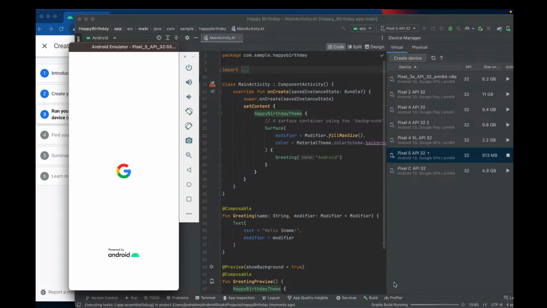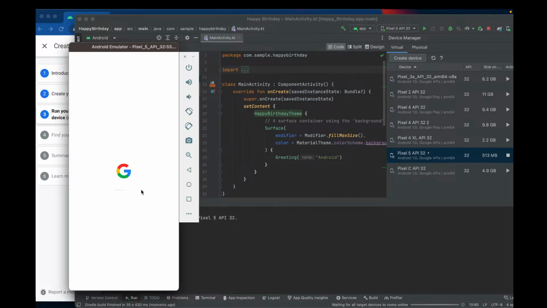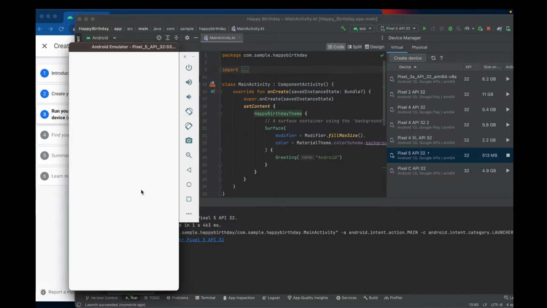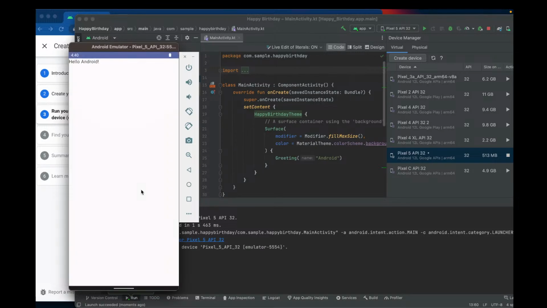And then, as you can see, this window over here with my Android emulator is this Pixel 5, an emulated version of the Pixel 5. And currently it's starting up. So you do have to wait a few moments while it starts up. And then it's going to go to its home screen here, and then it's going to run my app.